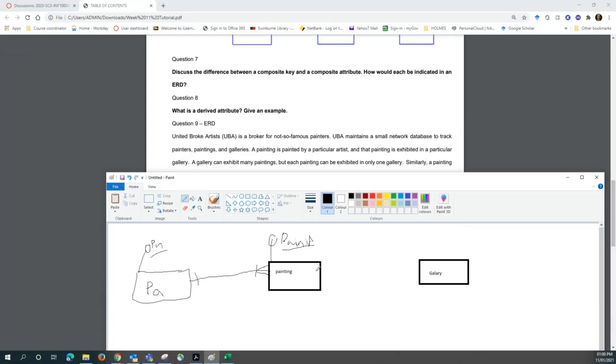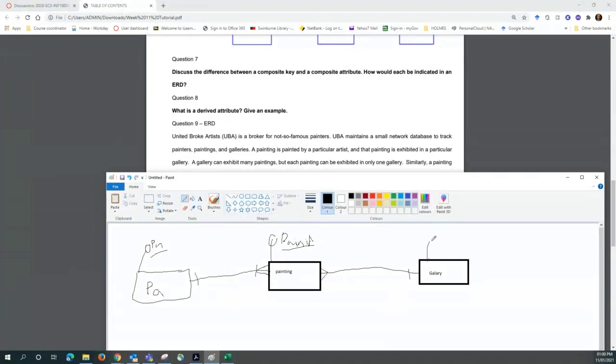So painter's ID is there, so that painting belongs to this particular painter. That's perfectly okay. And the same applies here. So we have the galleries and the paintings, and there is a relationship between the galleries and paintings. So what is the relationship between gallery and painting? Obviously it looks like one to many, because one gallery can exhibit multiple paintings. That's obvious. So the many has to come on this side, right?